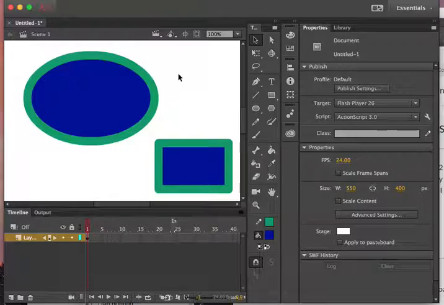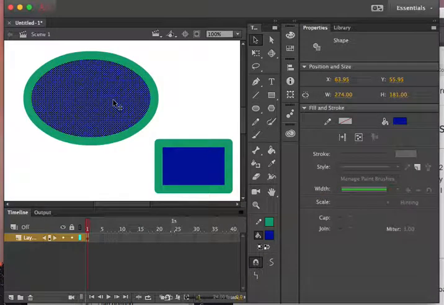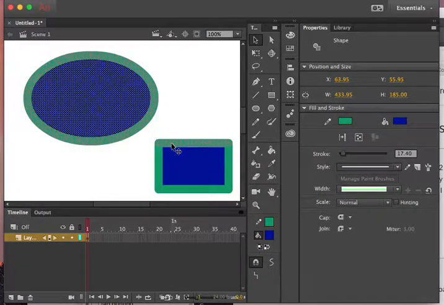Now there's a few other things you can do to select. One is you can hold the shift key down if you want to select more than one thing. So this is on the keyboard, so you can't see it, but if I hold the shift key down, I can select multiple objects. See, it didn't quite select all the strokes, so you have to be careful of that when you're in this merged mode, okay?